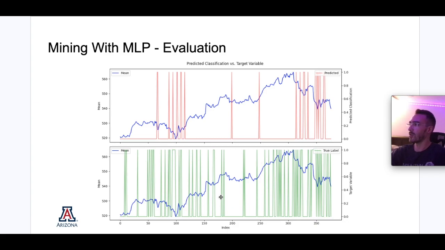We go down and we look at the actual true label data set, and we can see that not only is it a class imbalance issue, but this is probably a data set issue in general, because there is too much noise in our data, and it's really not pointing out many relevant features here in the data. We can see a few examples of good indicators and then a move, good indicators and a move, but that's not always the case. And so we really want to go back and again start to reevaluate our data set and start to make those improvements so that we can present the most accurate knowledge possible.